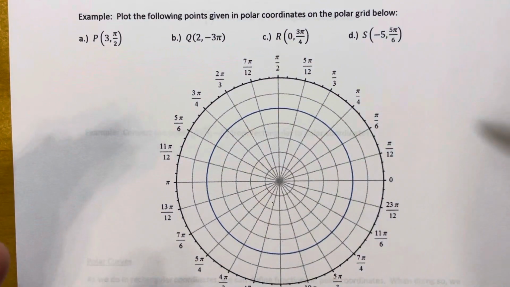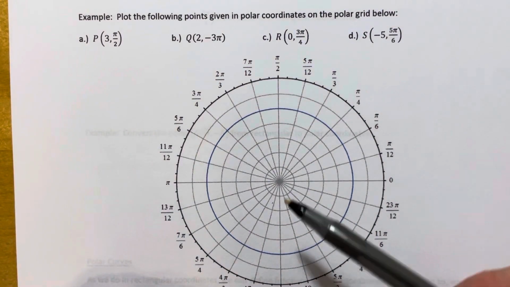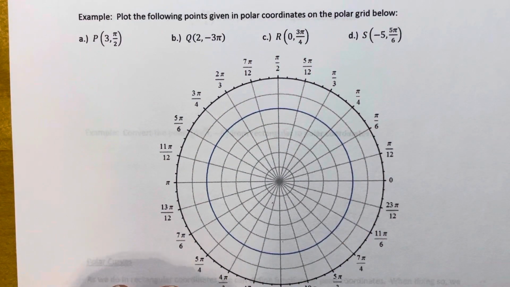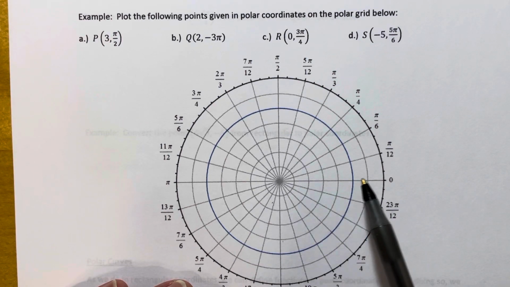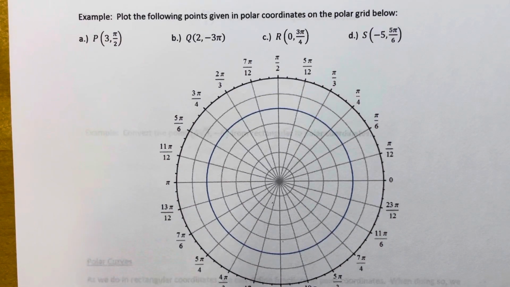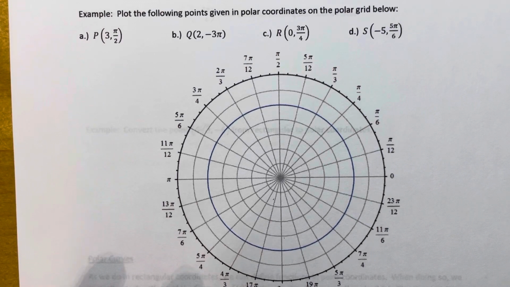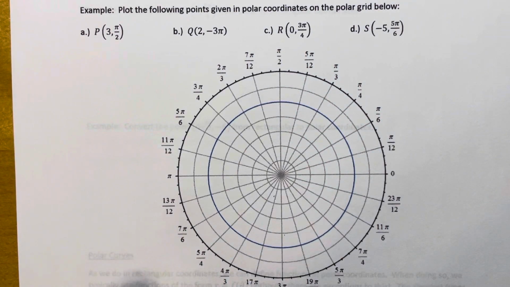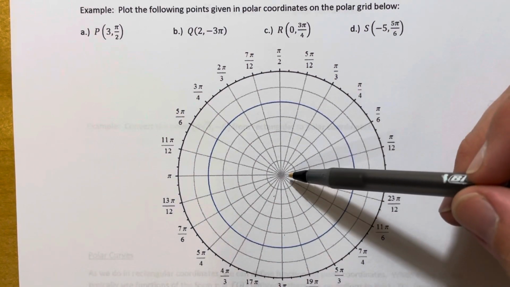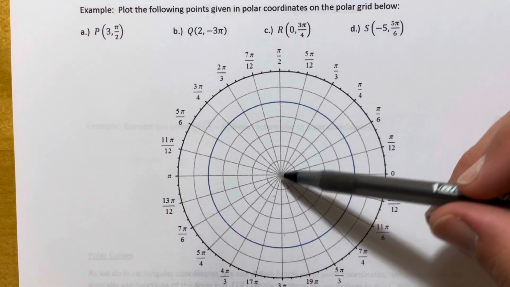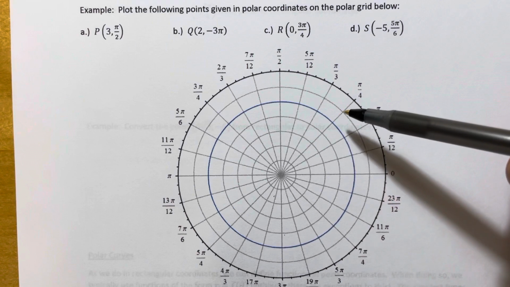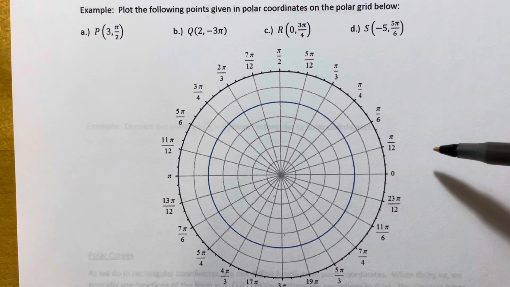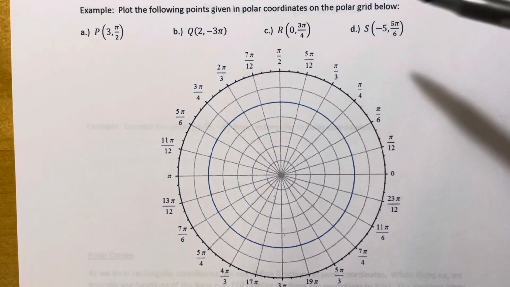However, normally if we're plotting points in rectangular coordinates, I would label my axes along the horizontal and vertical axis here with some numbers, 1, 2, 3, 4, or whatever scale I want to use. That's not a very helpful way of plotting points in polar coordinates, though, because polar coordinates give me information about distance from an origin and an angle that the point creates with the positive x-axis, or the polar axis.